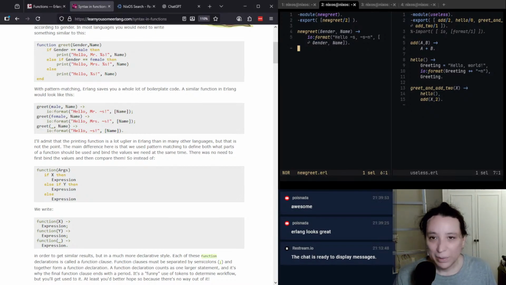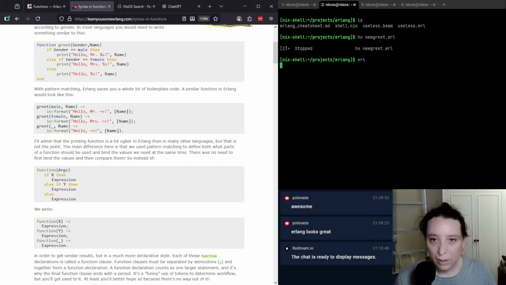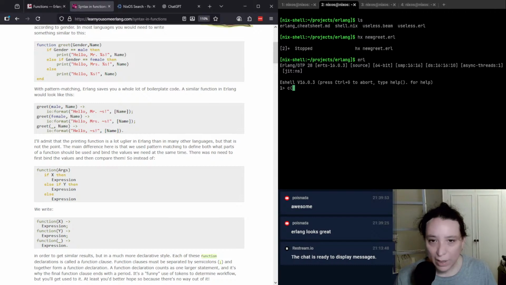Okay, so we wrote a new function called newGreet. Let us now run it. Compile newGreet. Okay, now that runs. Now I should be able to do newGreet.newGreet. Why isn't this working?